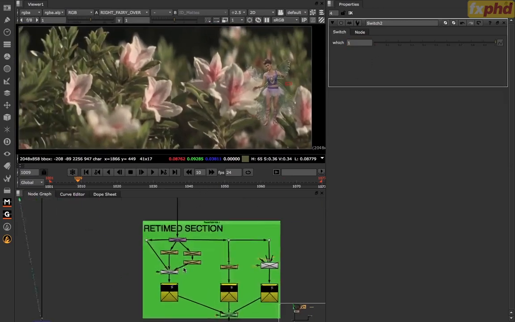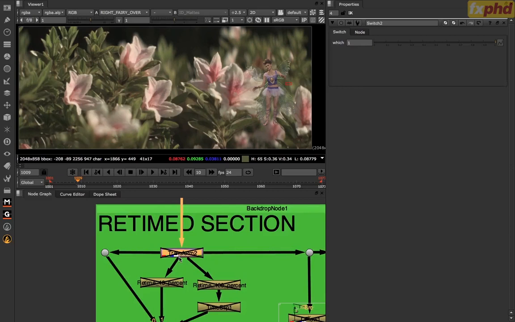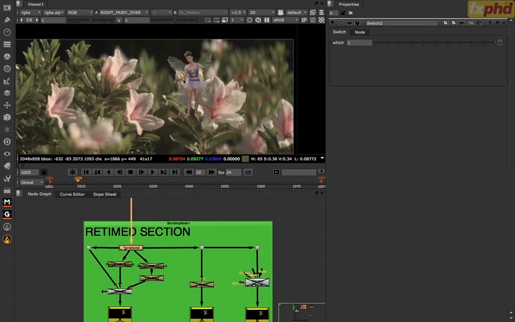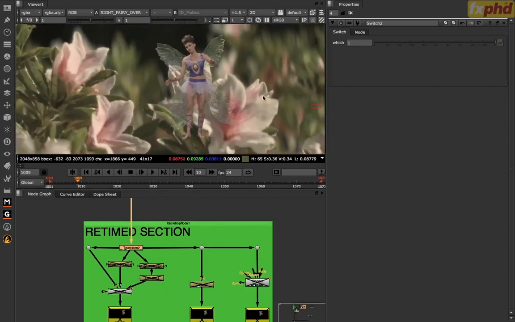One other thing we could do is turn our transform back on, because I had turned all of these off, but this transform actually placed the fairy and her wings in a different place. And one more time, let's look at this. I would say that this is exactly where I would like to take this at this point.